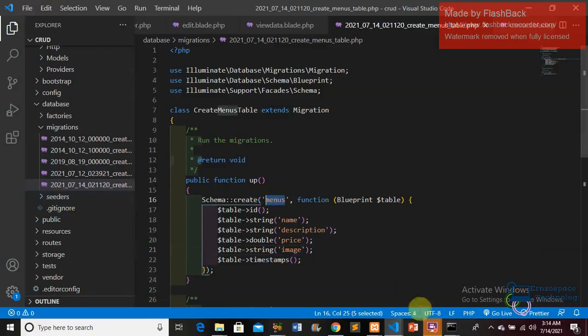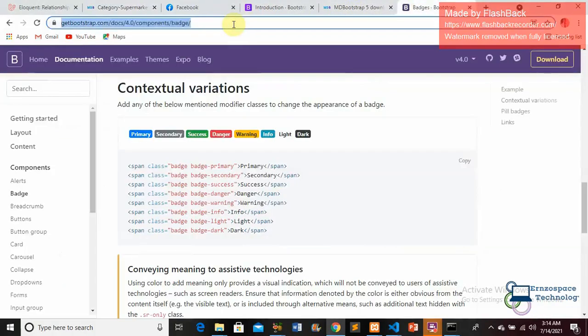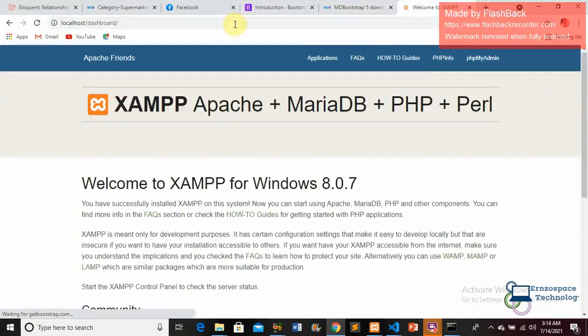So let's migrate it so that it will show in our database. Right now we don't have any table of such in our database. Let me open our database for you so that you see it. Now we don't have the data.